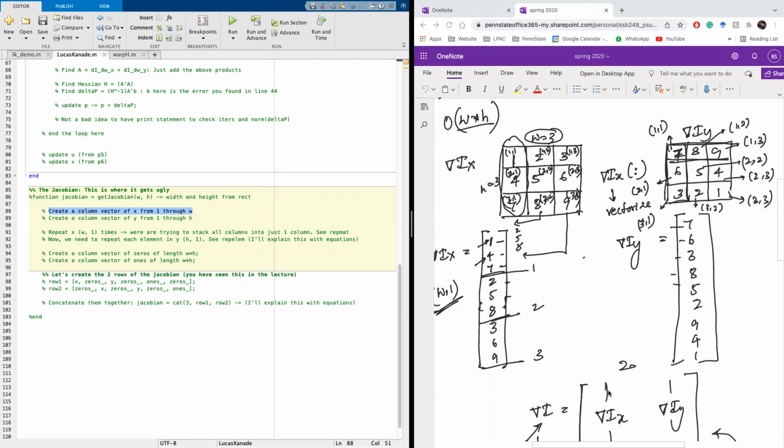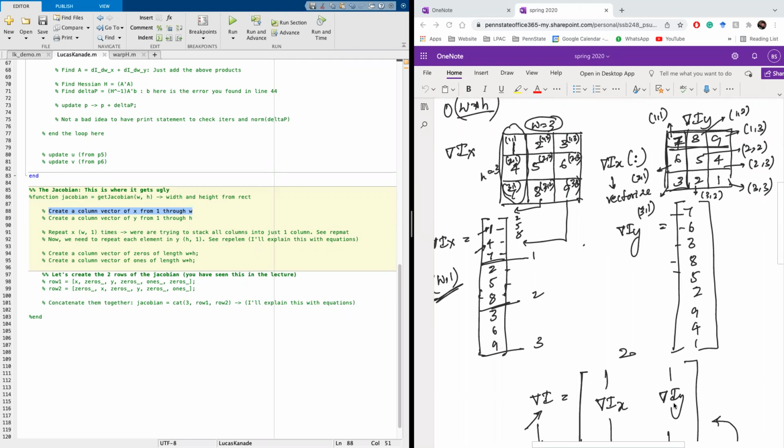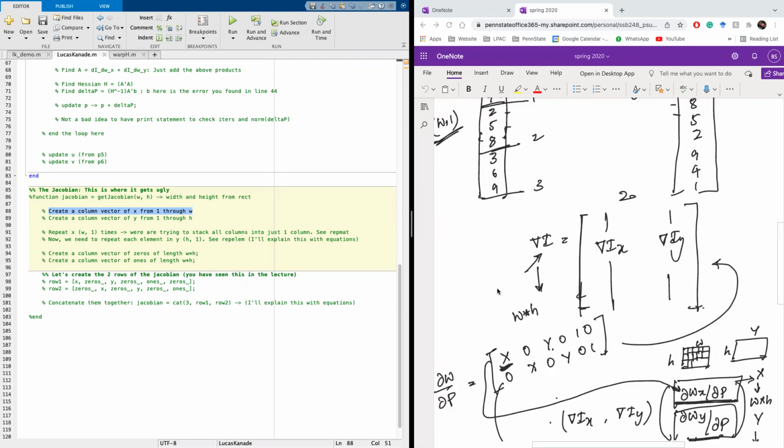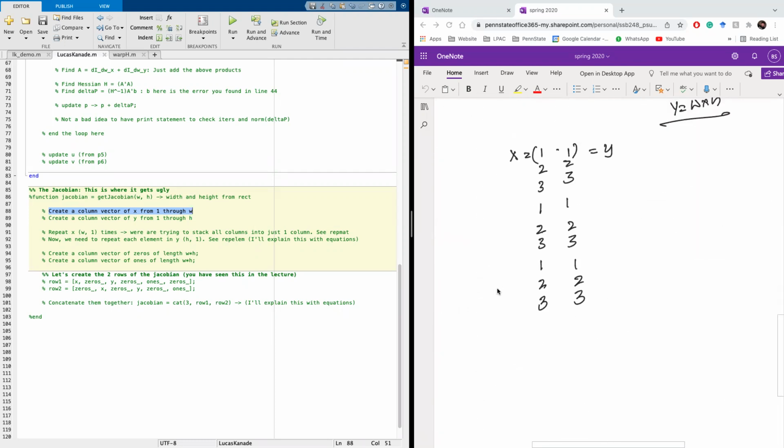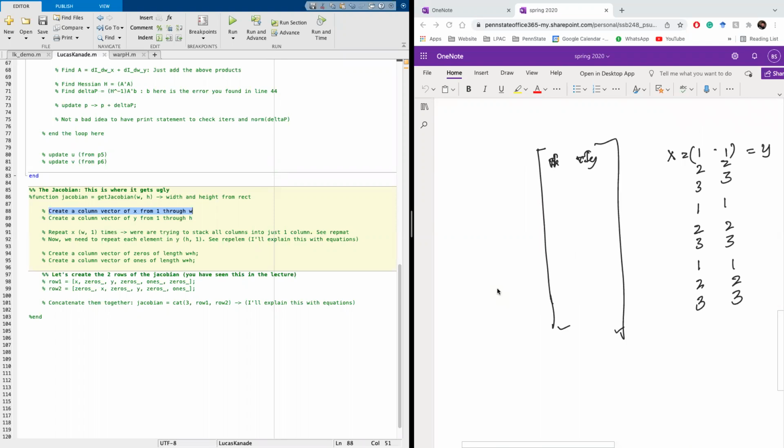So we want to multiply delta Ix and delta Iy. Let me write delta Ix and delta Iy as well.